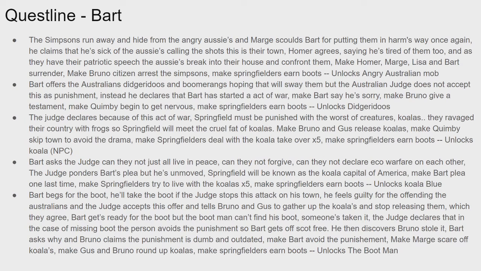Anyway, so the Simpsons run away and hide from the angry Aussies, and Marge scolds Bart for putting them in harm's way once again. He claims that he's sick of these Aussies calling the shots. This is their town. Homer agrees, saying he's tired of them too. We need to put a stop to this. And as they all have their patriotic speech, the Aussies break into their house and confront them.